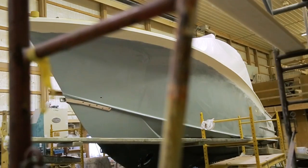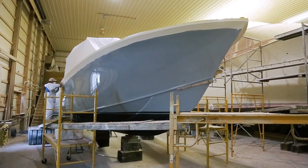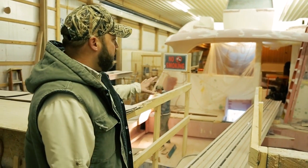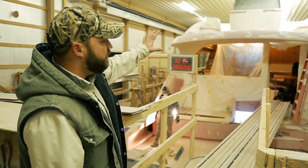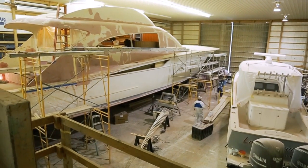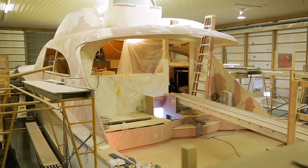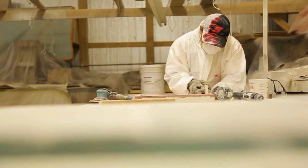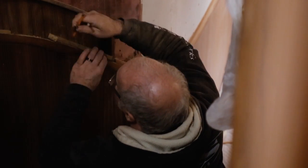One of the things that I definitely like to point out to people when they take a look at the boats is the amount of hand craftsmanship that goes into each and every piece. You can see from every cooler lid — take a look up on the bridge there — every single piece of the boat is handcrafted. We are a custom builder. At the end of the day, we try and do everything that the owner wants, whether they want to change the layout of their cockpit, the layout of the mezzanine, or the layout of the bridge. We're really here to make sure that they get what they want. It's kind of what sets us apart from a production boat.